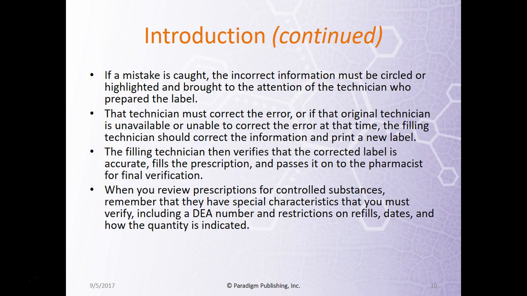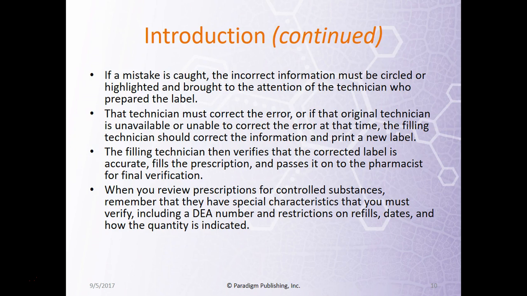The technician who entered it should correct the error, or if that original tech is not available or unable to correct the error, the filling technician can correct the information and print a new label. The filling technician should verify that it is a corrected label and accurate, fill the prescription, and then pass it on to the pharmacist for final verification.